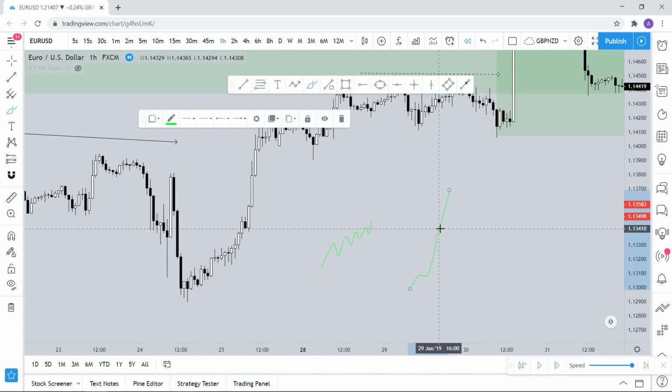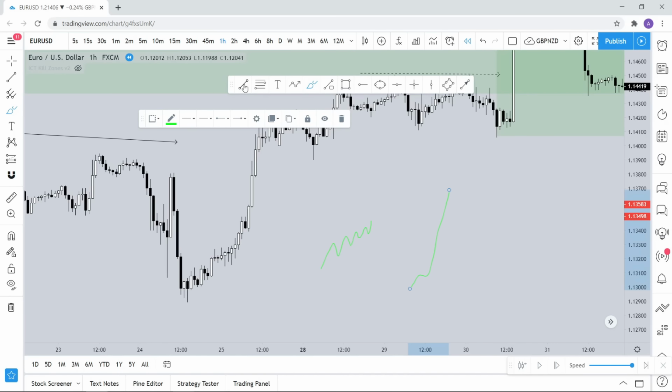Okay, so the market needs to rebalance. When this happens, this means that we have a buy side imbalance and sell side inefficiency. So price needs to come back in the future at these levels to fill that imbalance, because markets need to rebalance itself over and over again to avoid leaving behind these liquidity gaps or liquidity voids.